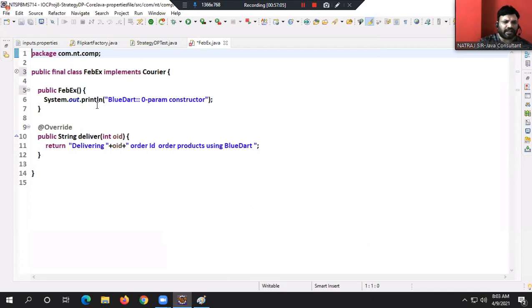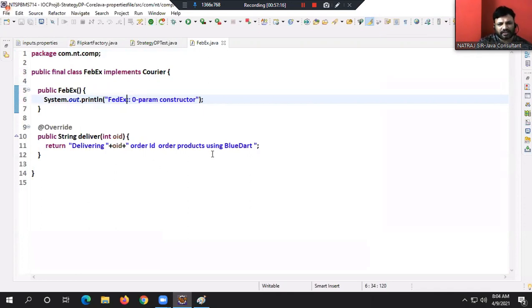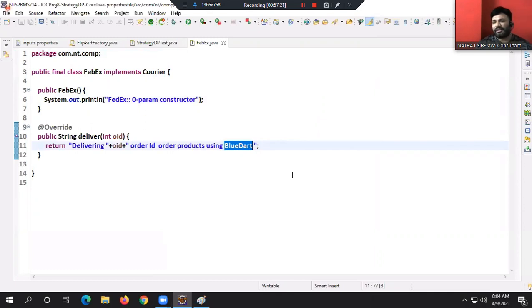Rename to FedEx. Okay? Right. FedEx. Next one. Ramanji, after making the jar, you cannot change the code now, boss.